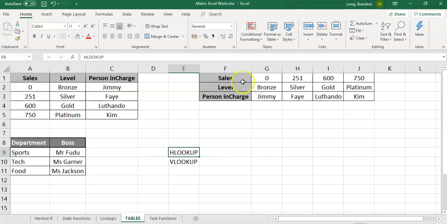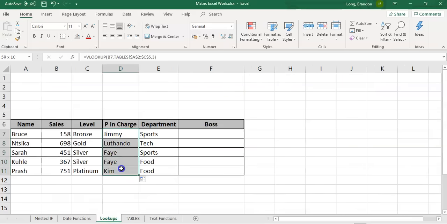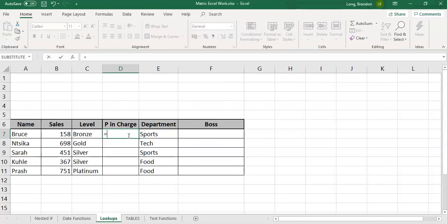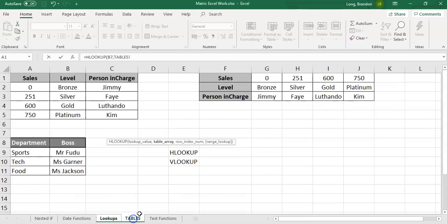and across meaning we would move horizontally. So in this case, we would use an HLookup, and everything's exactly the same. Instead of the column index, you use the row that you want to refer to, but everything's technically the same. So let's change this. I'm going to delete all this, and let's use the other table. Let's go equals an HLookup. And in this case, we're going to look up the 158. That's the cell we're looking at, comma. Where do we go? We're going to go to tables. We're going to select this table, but what's the rule? Don't include the headings. Select the whole table.